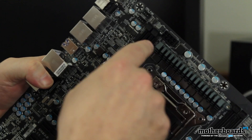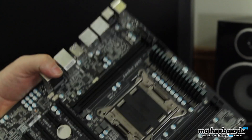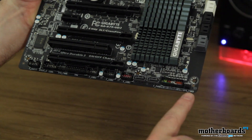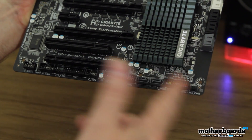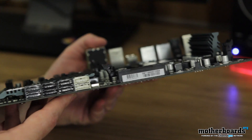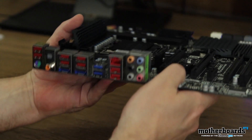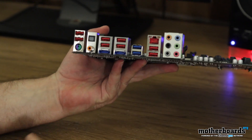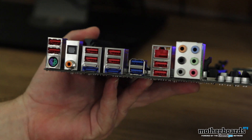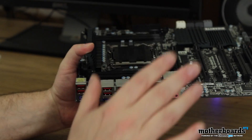Here's the 24-pin power connector, and here's your 8-pin power connector. Down here you can see all your front panel connectors — everything is color-coordinated and very clearly labeled on the board, so plugging everything in from your case will be easy. Here are all your SATA ports. Remember, this is just the unboxing — if you have more questions, wait for the full review. Here's the rear I/O, fully decked out with lots of USB, lots of USB 3, SATA, and great audio all the way around.